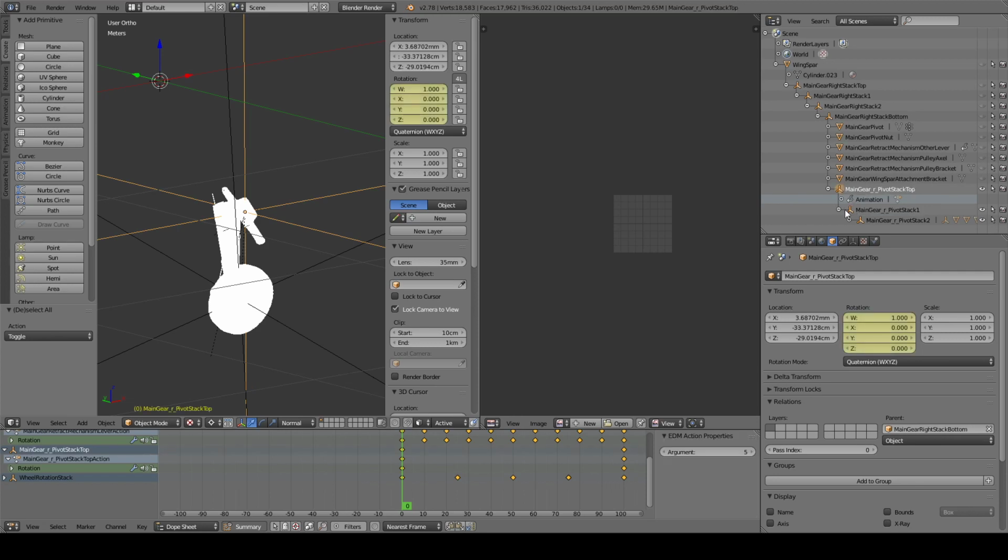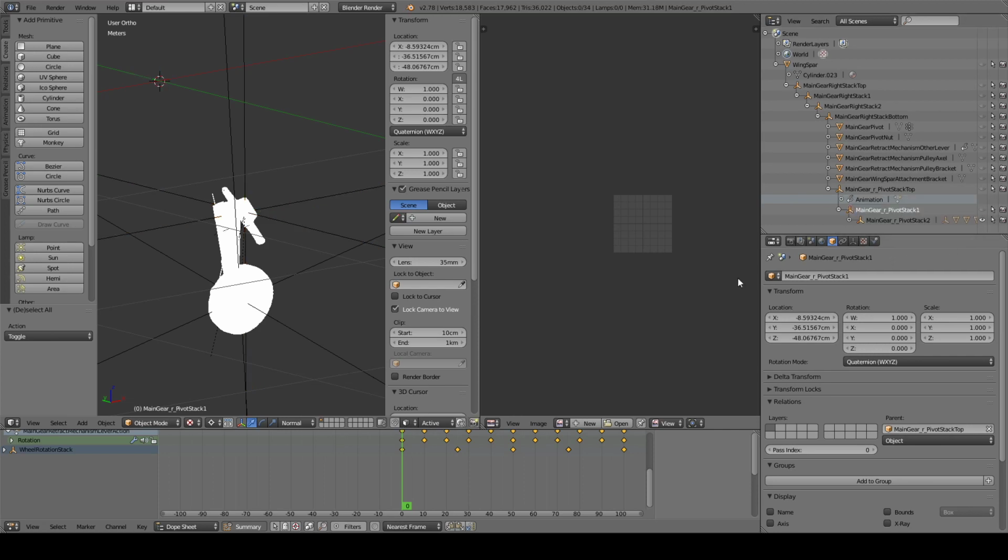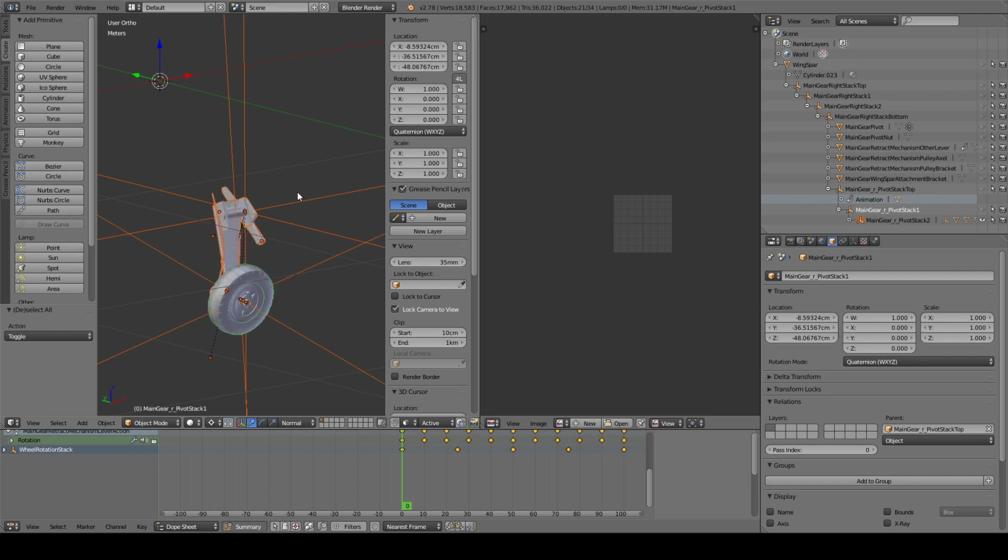They're both in the same location. They've both got the same center point. Both got positive scale. But let's get rid of the rest. Oops, not that one. That one.